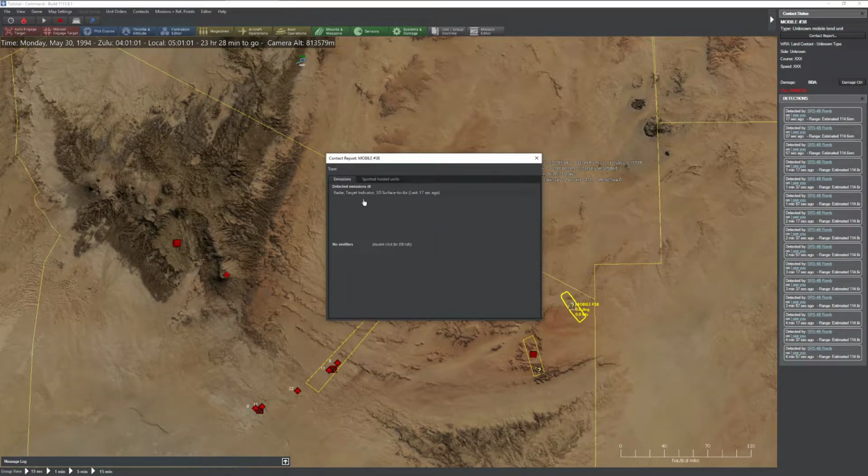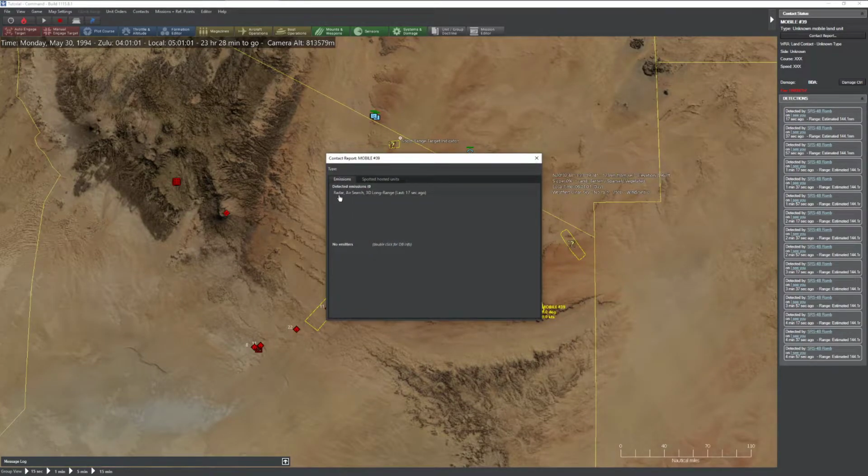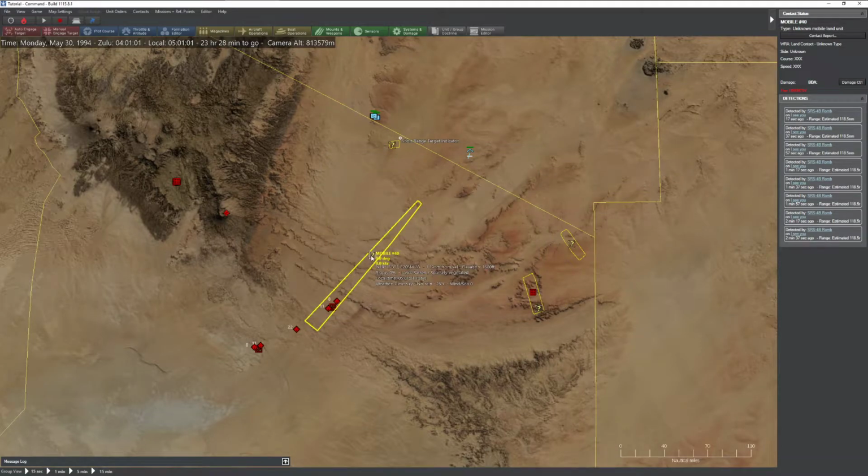Target indicator again, so that probably means something fairly portable. We got something down here. What do we got here? 3D long range. Okay, so this is something more strategic. We got something over here. Can't quite pinpoint that just yet.